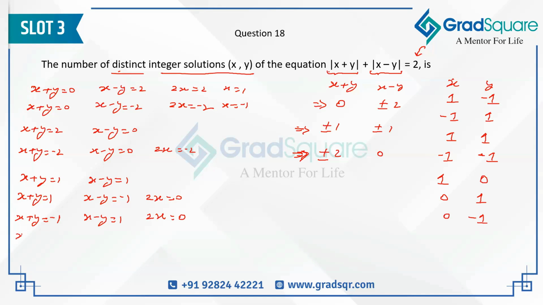And then we have the last piece with us where we say x plus y is equal to minus 1 and x minus y is turning out to be equal to minus 1. When you add the two equations, you are going to get 2x is equal to minus 2. So x will turn out to be equal to minus 1. So if x turns out to be equal to minus 1, y will turn out to be equal to 0. So how many pair of values do you have? Corresponding to each of these, you got integer values, and hence 8 pair of values is what you will get for this particular question.